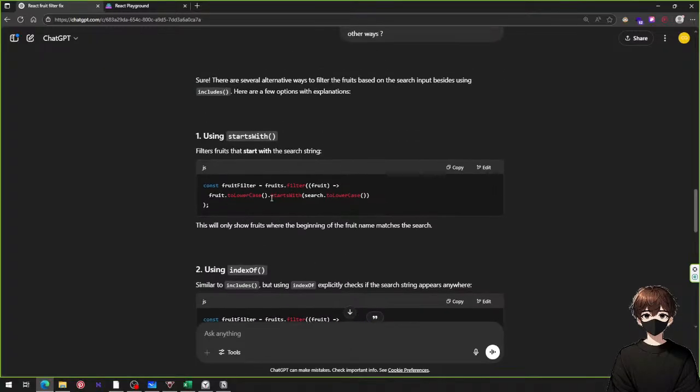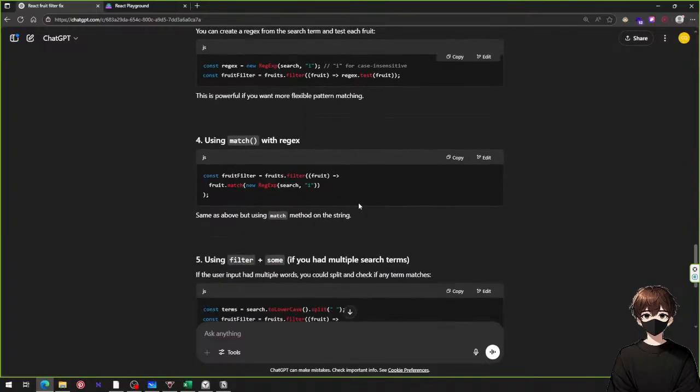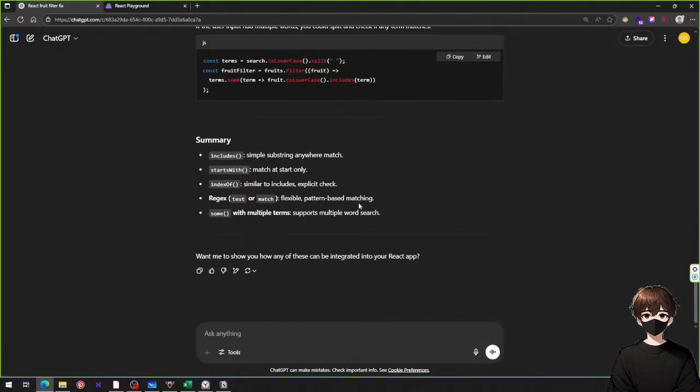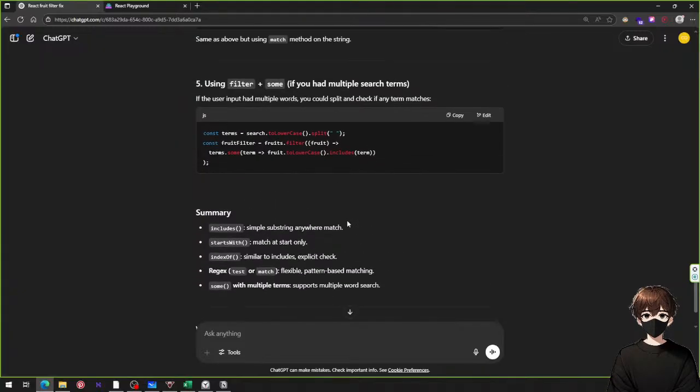Starts with will only show fruits where the beginning of the fruit matches the names of the search. Okay. So there's no real term. Term dot fruit lowercase includes term.